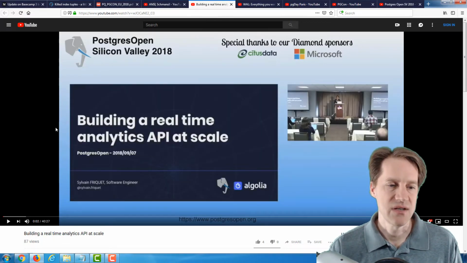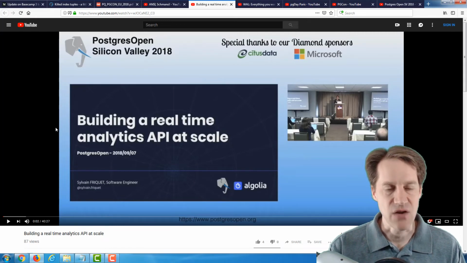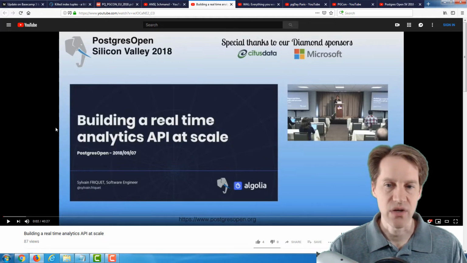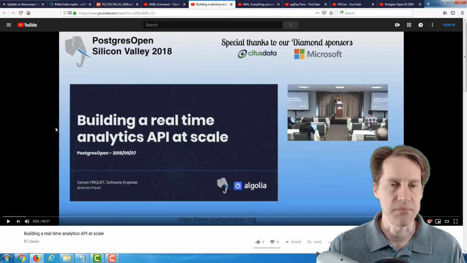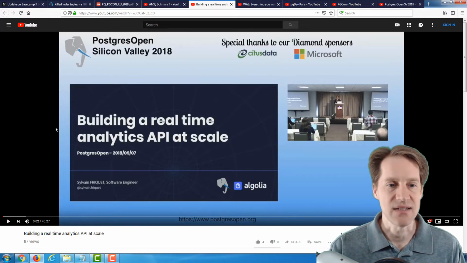The next recommendation, again at the Postgres Open Conference, is building a real-time analytics API at scale. This is done by someone from Algolia, which is a search engine provider essentially. He goes through and talks about how they've developed a real-time analytics API, basically using rollups. Now they're using Citus, an extension that does sharding of your PostgreSQL instances.